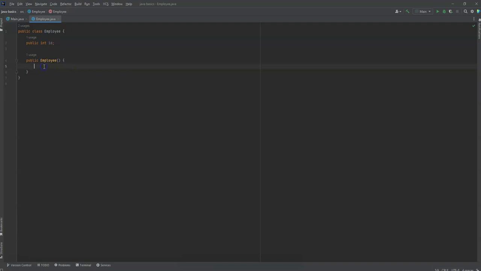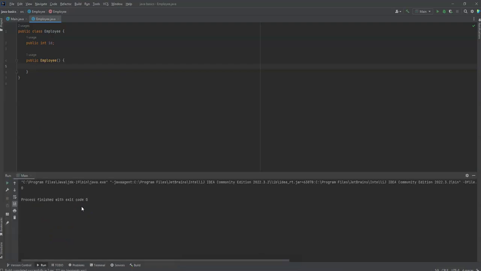If we run this program again, we won't see a difference actually because it is the default behavior. We see the value ID 0 because this is an instance variable of type integer and we have not initialized the variable, so we see the default value.